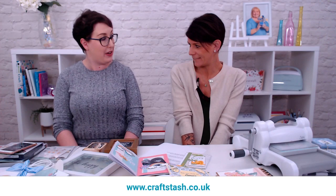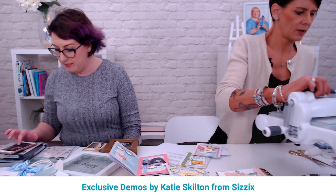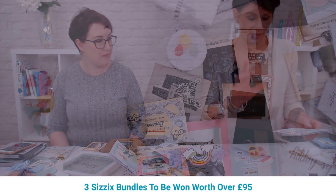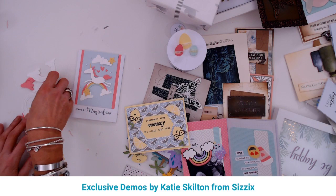I've already die cut lots of pieces from the fantasy set because I wanted to show how they all layer up. People ask me all the time how you get different colors on a card like this — how you add all the colors. I've already cut some, so I'm going to show you how to trim into it. We've got the unicorn cut from white, and we're going to cut it from pink as well — we'll cut the tail off and the mane.